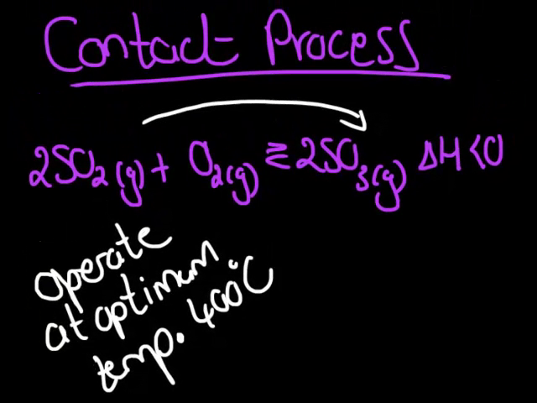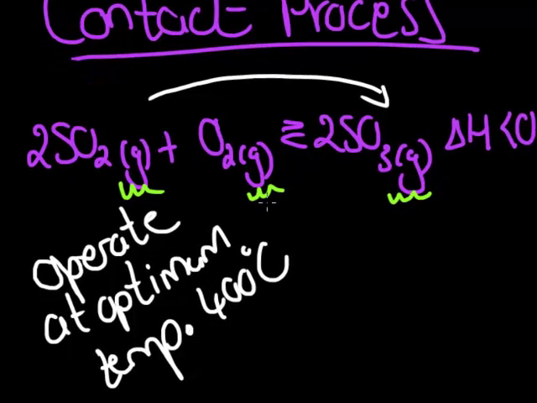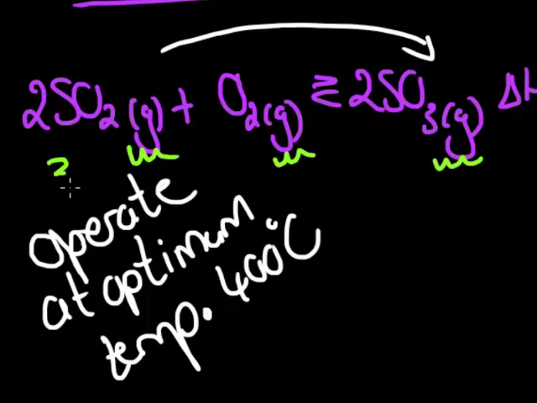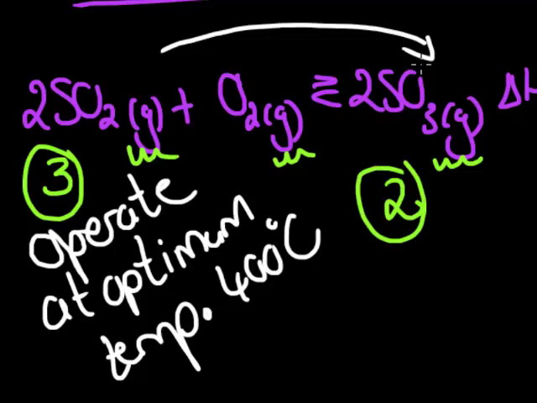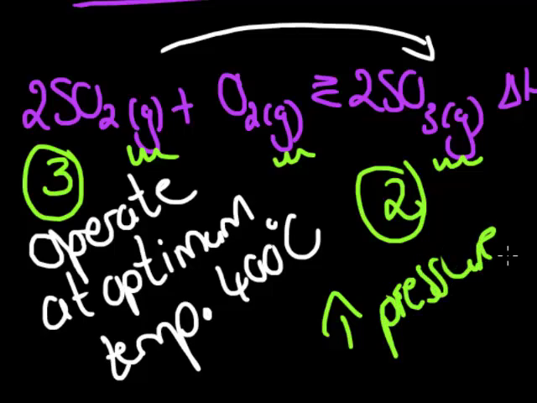Now, just like in the case where we looked at our Haber process, we can go and look at pressure as well, because each one of our reactants and products is in the gas phase. Now, if we look at our reactant side, there's 3 gas particles, and at our product side there's 2 gas particles. So if I want to go and favor the forward reaction, I can just go and increase the pressure, because then the system would like to end up decreasing the pressure, favoring the side with less gas particles, which in this case is the forward reaction.